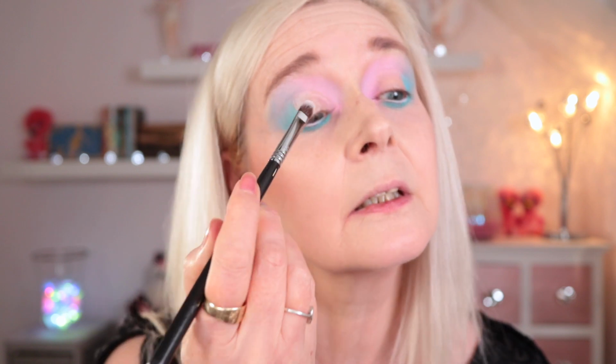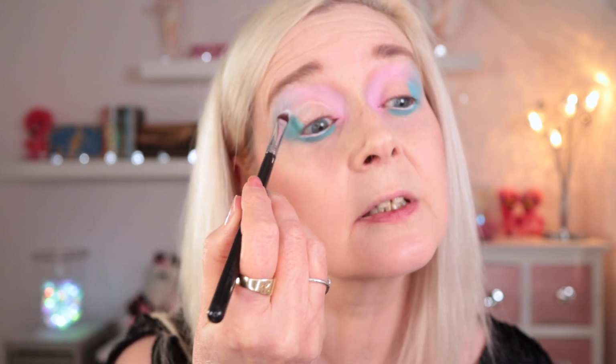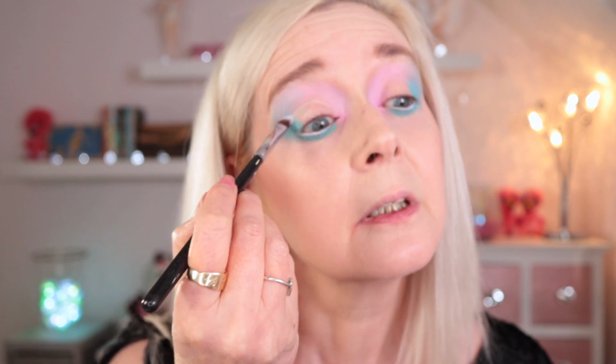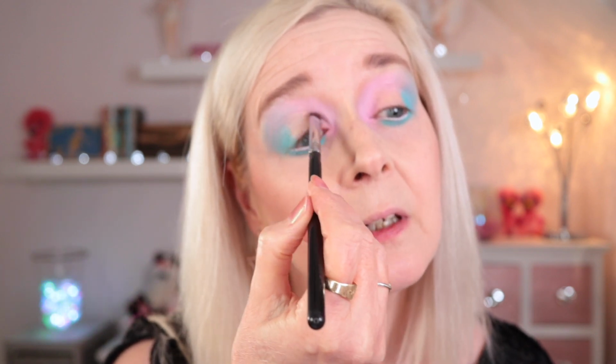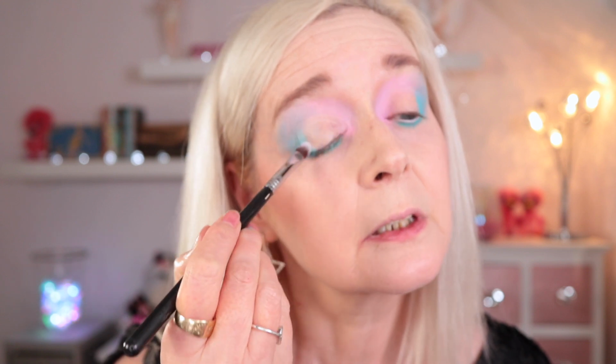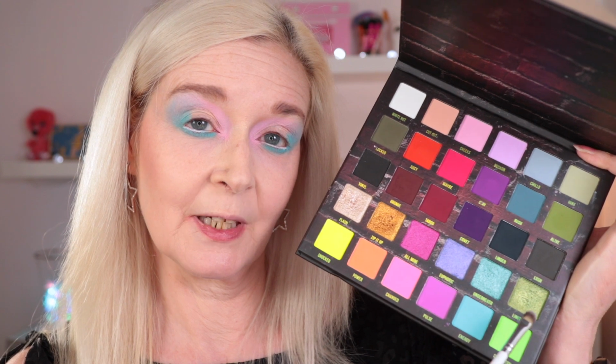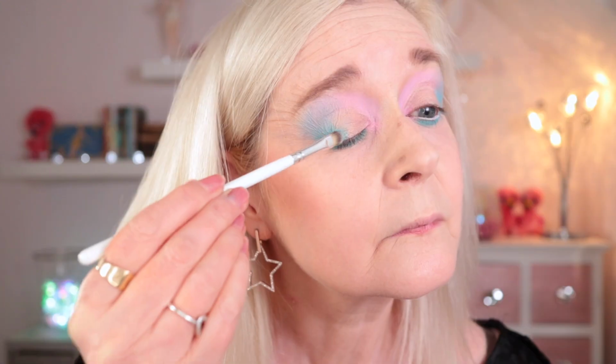Okay, then in with NYX Glitter Primer, I'm going to cut my lids with that. So I'm taking that kind of 2/3 of the way across my lid, so a little bit over that blue and a little bit higher than my natural crease. I'm going to take the underneath shade on the outer part and I'm going to put the Limitless shade on the inner part. I'm not mega impressed with that shimmer.